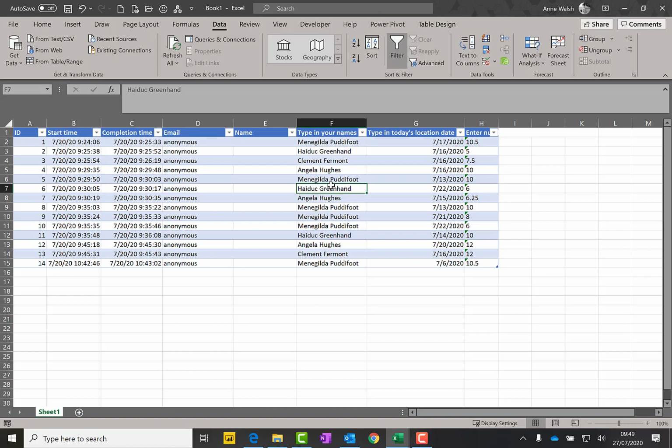Right. So I need to do a little bit of data cleansing on it, and let me just give you some ideas about this. So for example, I don't want ID, start time, completion time, mail, email and name. That's captured automatically in Forms. The email is anonymous and name is blank, because when I was setting up the link I simply said choose people outside your organization.